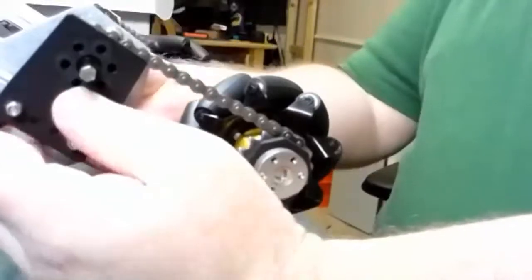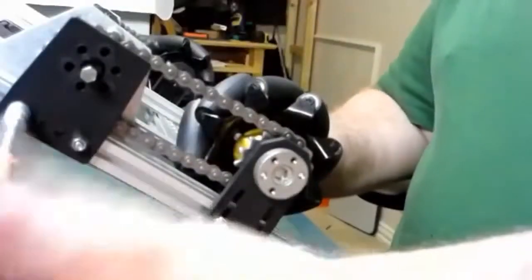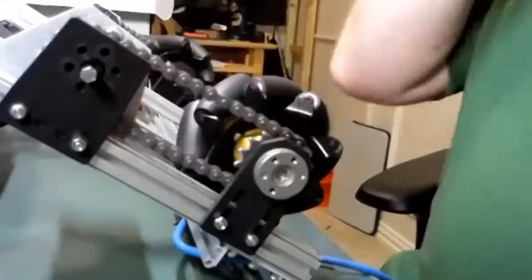So that's the Rev extrusion approach for putting together the robots. It's easy to do. What it does mean is you end up cutting a lot of your own parts. You can buy the extrusion in 1 meter lengths, and then you can just cut it to size for whatever size robot you want. And if you're looking to line things up exactly, it's not always the easiest to do that. So those are the two primary build systems because they're available through the storefront.